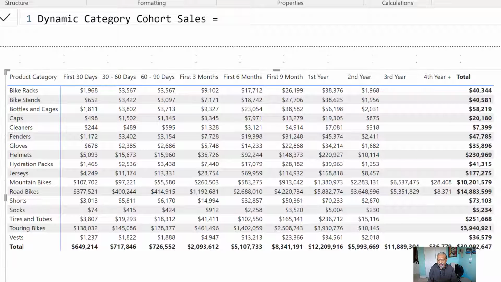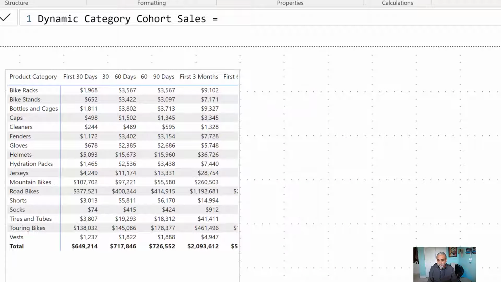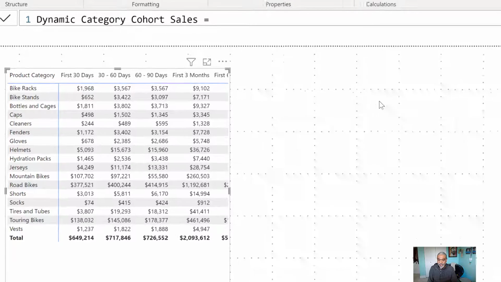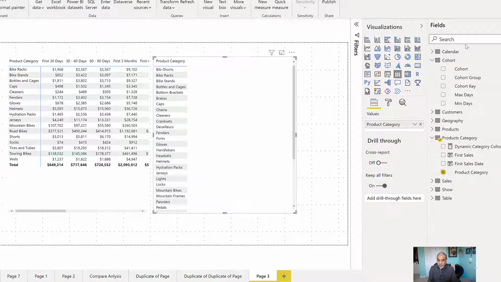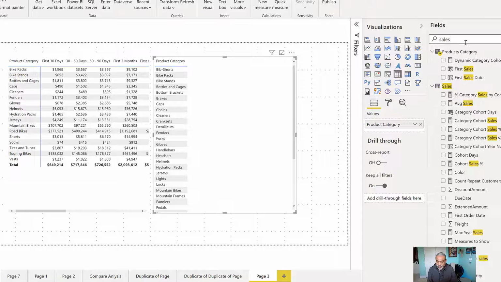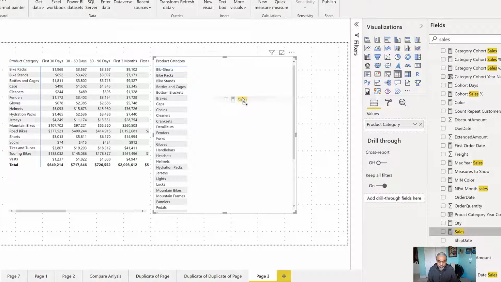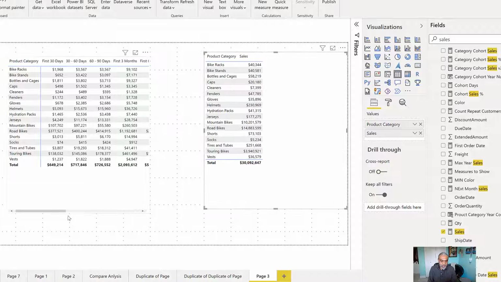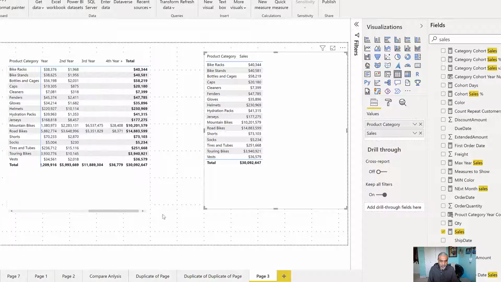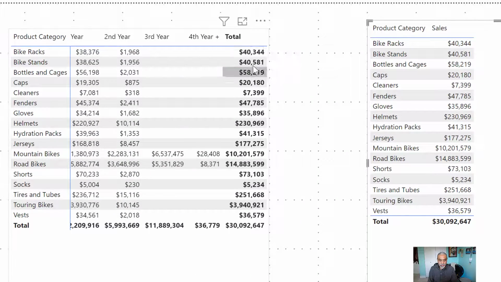If I just simply use a product category and a simple sales measure, that should be the total we see here at the end. So here you go, bike racks 40,581, and that's 40,581.